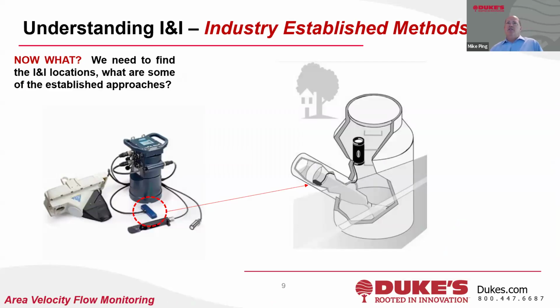Okay, so now that we've touched on I, what are some of the industry established methods to locate the I? One well-established tool methodology is area velocity flow monitoring. So, this is a set of equipment here. It happens to be the brand Hawk, which is now owned by Micrometer. The white sensor on the left is called a FLODAR. The one in the red circle is a submerged area velocity sensor. Then there's an in-pipe ultrasonic in black, and way over to the right is a standard ultrasonic that could be used over a flume or something like that.